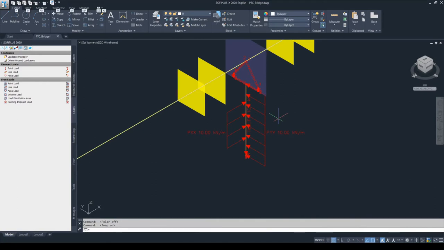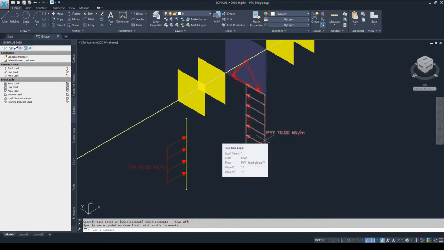Now what I would like to demonstrate is that if I, for example, move the structural line, then the loading will not be moved together with it. So I will simply define a movement vector. I will move away my structural line, and the element load has been moved together with my structural element, but the free area load stayed, or remained, in position.